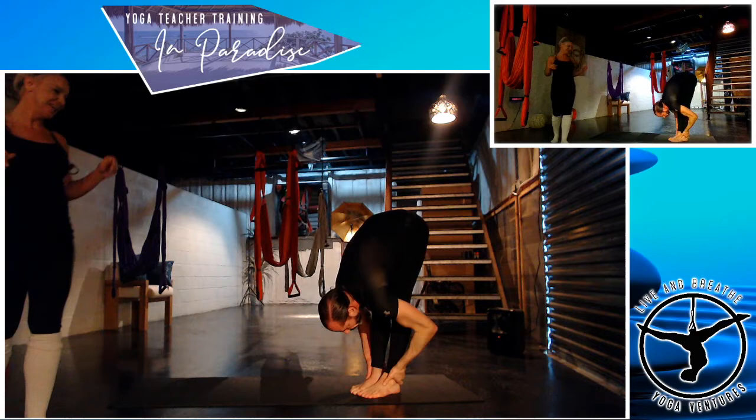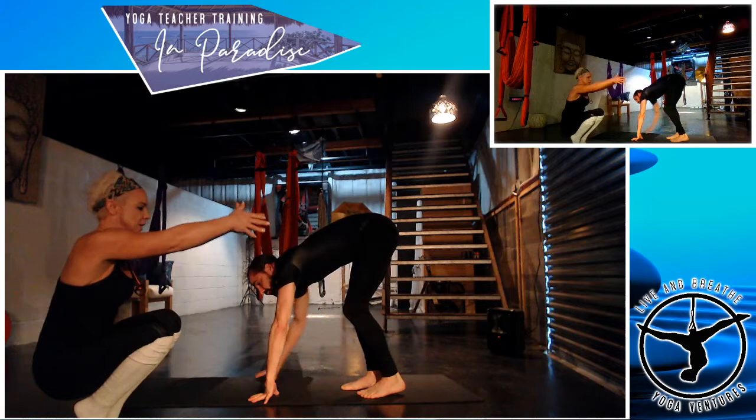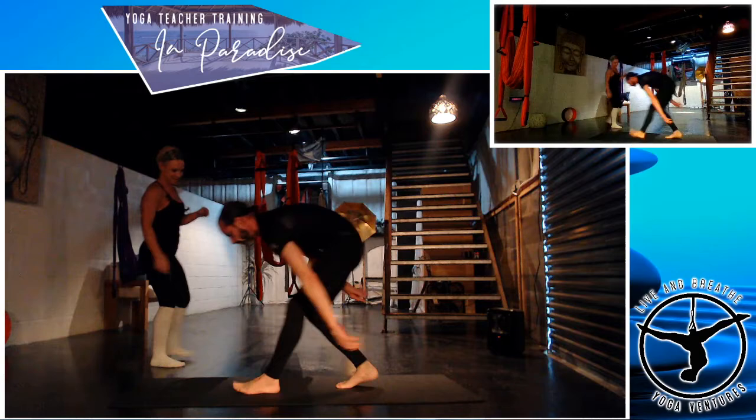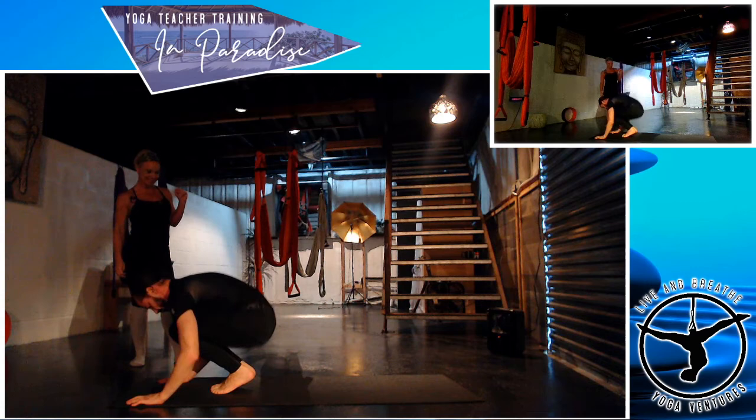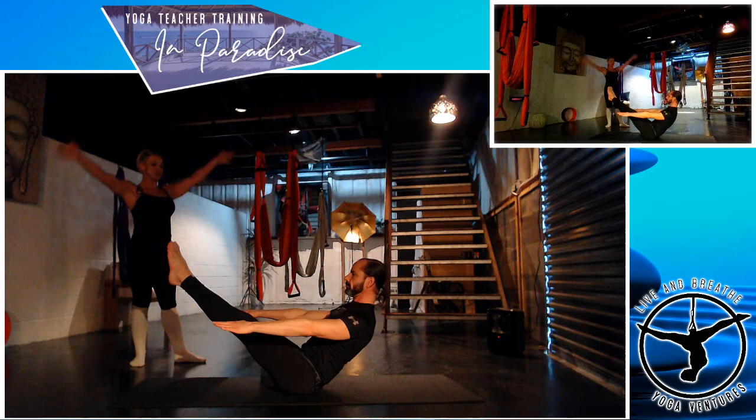And then so you're just going to slowly lower all the way down to your mat. Come up onto your tiptoes. So come up further, though. Come up. Yeah. And then just come all the way back for boat. Good. And then reach your arms up over your head. And then slowly lower down for three.